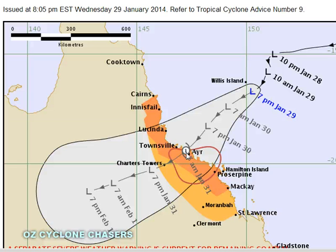the Euro shows. But remember, there is still that variability from about Cardwell through to about Bowen on the European. So we may see that track change anywhere in that region over the next day and a half to 2 days as we head towards landfall. We also see it just tightening up in time to be a tropical cyclone on landfall around this region. So remembering, of course, that if it becomes a TC up here further to the north and crosses the coast further to the north, we have a big storm surge threat for Townsville.